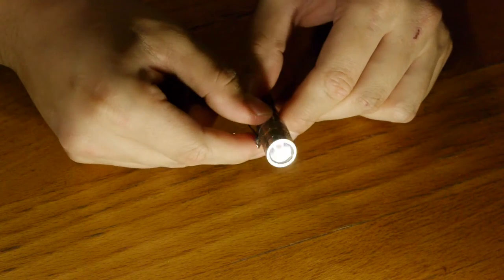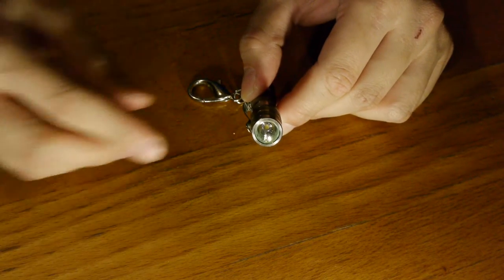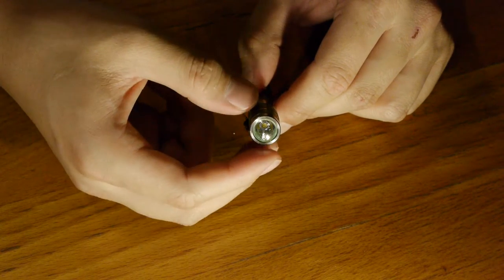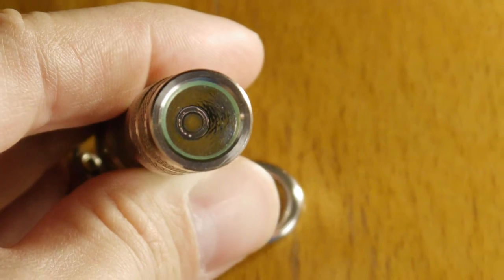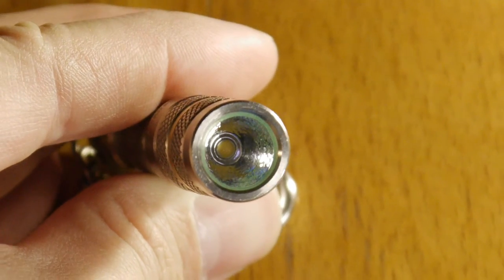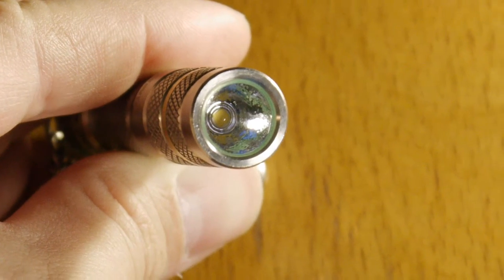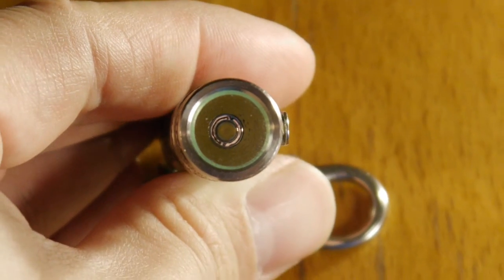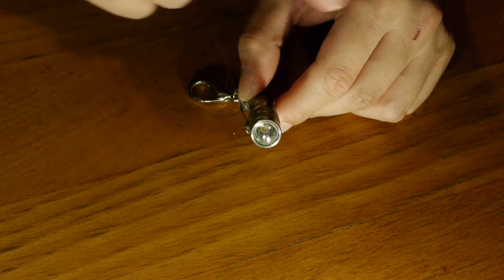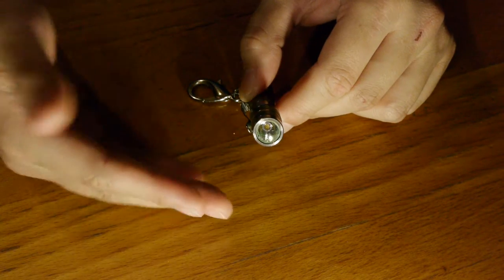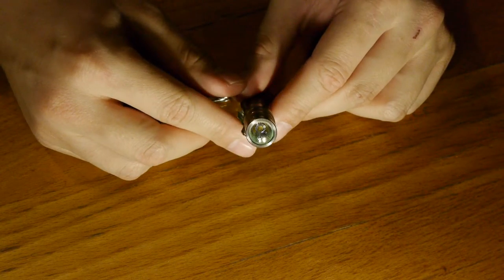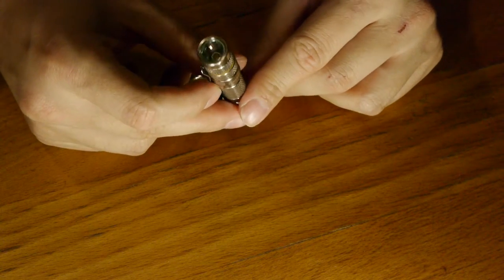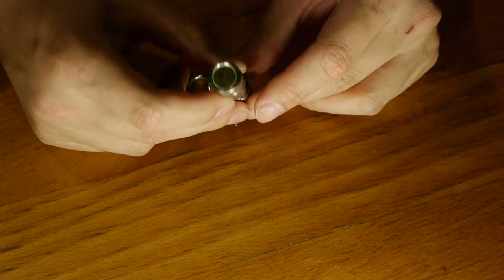I'll talk about the reflector here too if you can see it. It's got an orange peel here and then if you see a green around here, that's the, they put a little bit of a photophosphorate ring in there. So when you shine light or when you have it on, it'll glow green. I do notice that sometimes you'll have a green ring halo at the very edge of your spill, which I don't particularly care about. Some guys might get a little bit annoyed with that, but I think it's a small price to pay to have some way to find your light in the dark if you drop it and it's off. It's a pretty good idea. I like it.